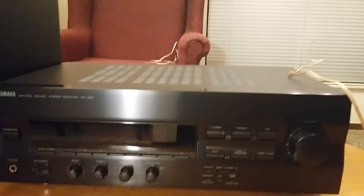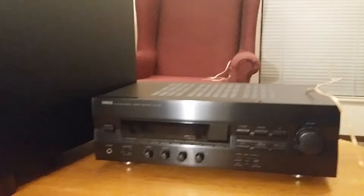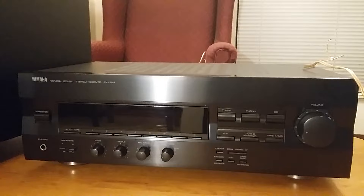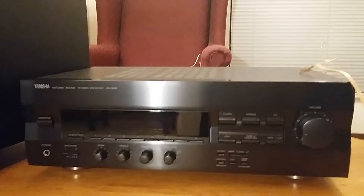I'm going to show you step-by-step how to do that using the speaker B output. Speaker A output is already hooked up to the two front speakers, but we want a little extra bass from a powered active subwoofer — meaning it has its own built-in amp. Just remember, you need A and B speaker outputs so you can run your front speakers on A and your powered subwoofer on B.